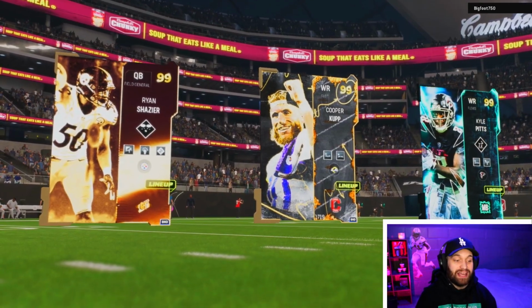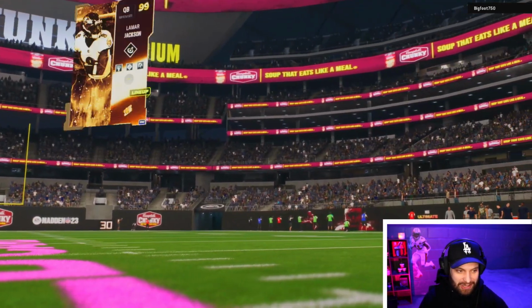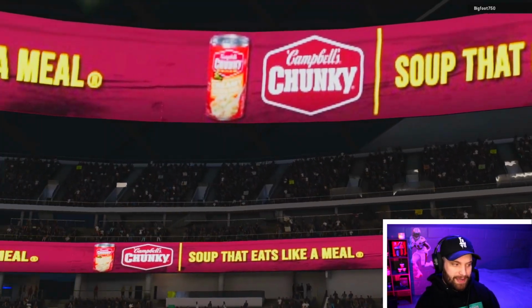All right, so Ryan Shazier. I did just unlock my Cooper Kupp as well, and Kyle Pitts is probably going to be our main target in this video. So we have a lot of new weapons to throw to with Ryan Shazier. It looks like we're playing a pretty good team. That Lamar, obviously one of the best quarterbacks in the game.